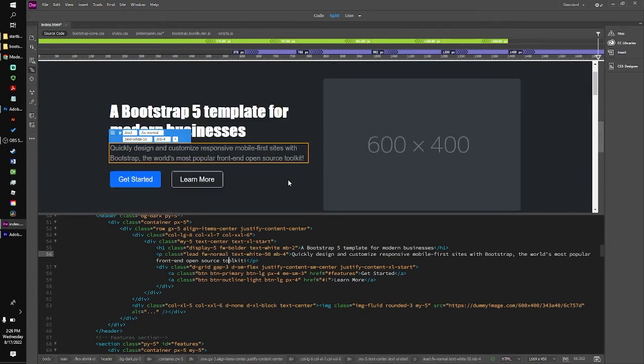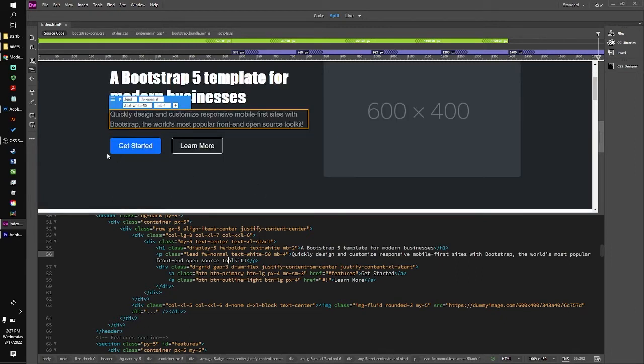All right, so now let's do some changes that are a little more advanced, like changing the color of this button. I'm going to click on this button so I can find it in my code. Here it is, and the code is button primary. What I'm going to do here is something a little different. I'm going to put my cursor here on button primary and hit Control E. It's Command E on a Mac.